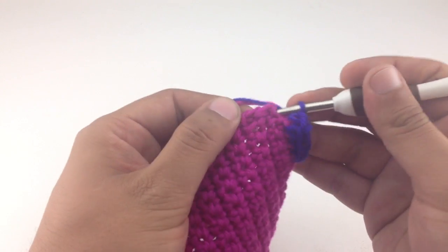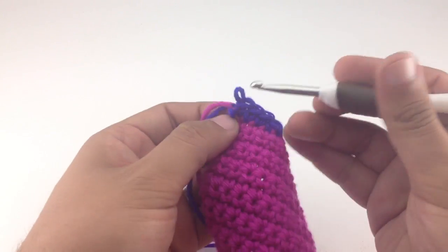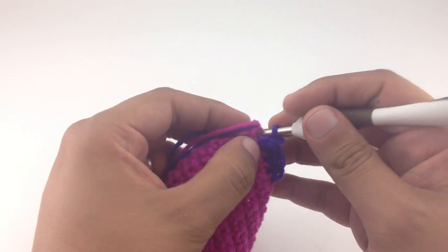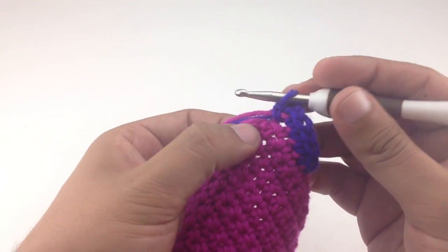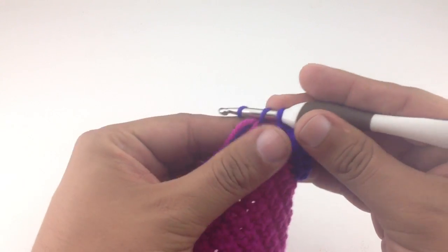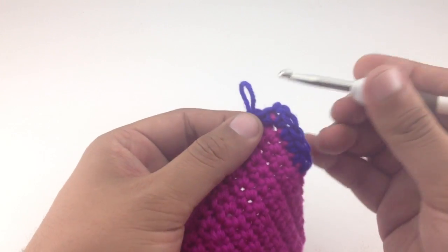Let me show you quickly — if you go into another stitch without chains, it doesn't give you as nice of an edge on the corner; it looks kind of like it's been trimmed off. But if we add two chains it gives us a proper corner. So we're going to go back into that same corner stitch that we ended with in that row and do another single crochet, then another single crochet on the side. You can see on the corner we've got a much better edge.